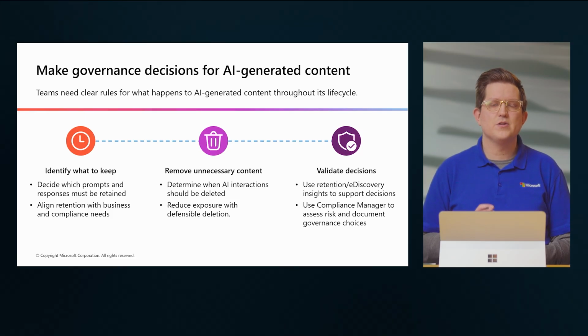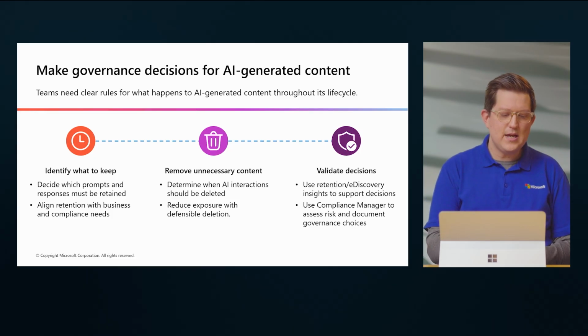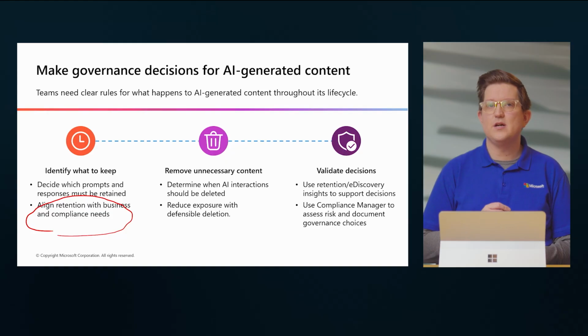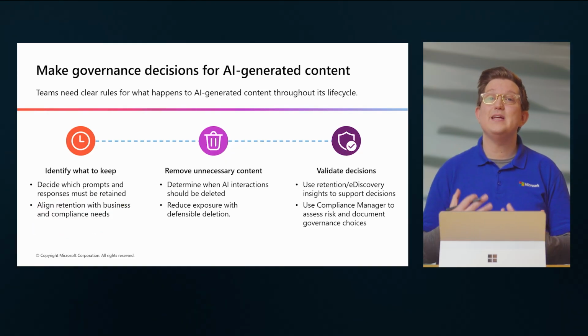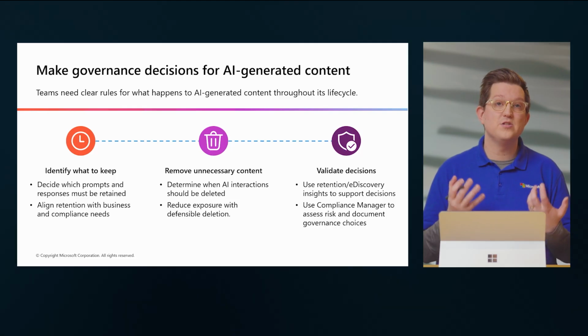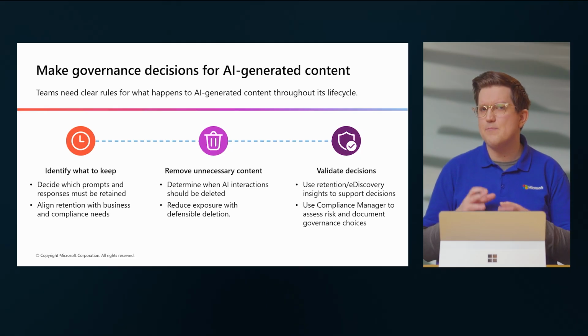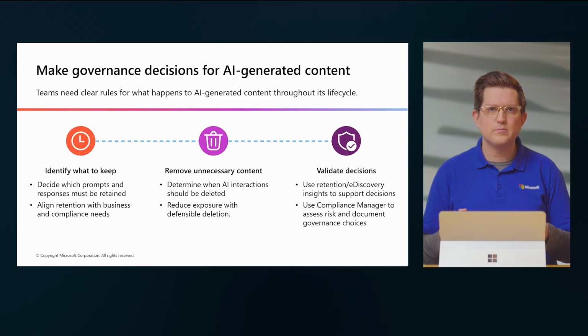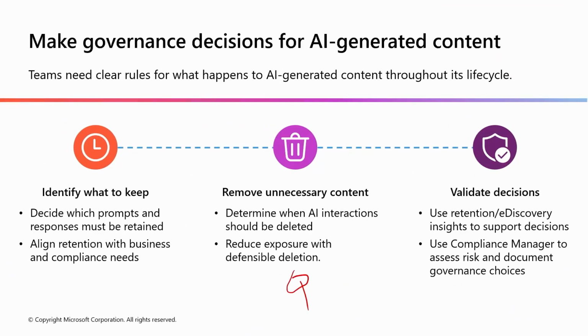Start your governance across these three areas. The first, retention. What do you actually keep? How long? What do you need to keep and for what reason? Make sure you work within your business and compliance needs and not just do it because it's AI. There needs to be a decision here that is broader than just thinking about the generative AI tool itself and thinking more holistically about business decisions as a whole. Next, we need to discard things that are not necessary.